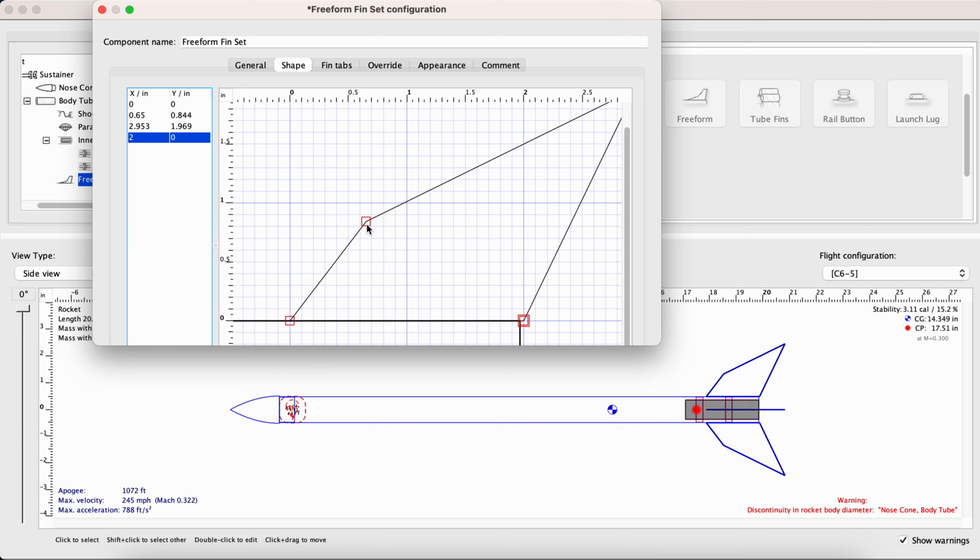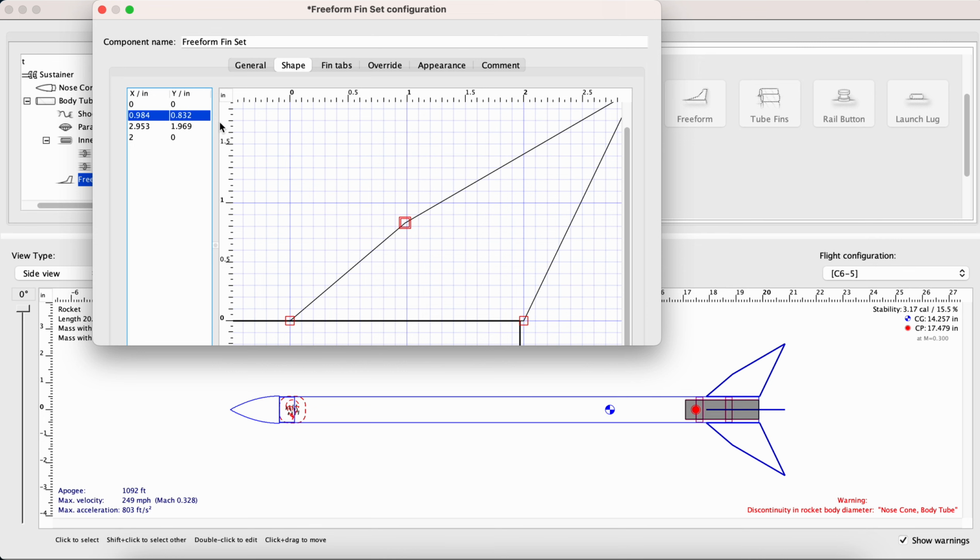And then I'd want to know this point right here, how far down is it from where I'm starting to count my origin point. And then that would be, let's see, this x-axis, that's 0.65 inches. And so anyway, you can type in that measurement or you can kind of move it, but over here you get to see how far away from this 0 point it is, going first left, right, and then up, down. All right, I can add new points if I click. I can add points and then I can move those around. Or if I control click, I can get rid of them.